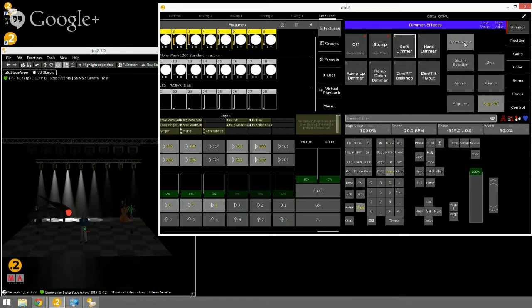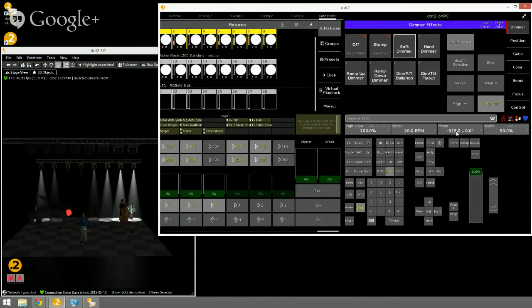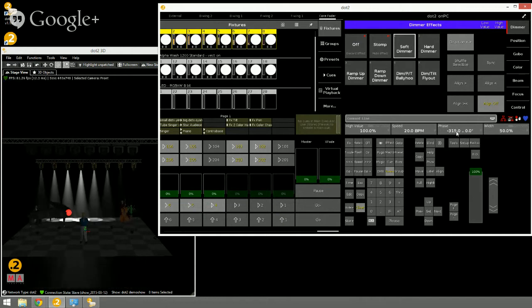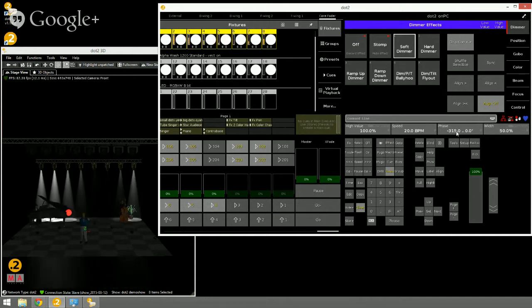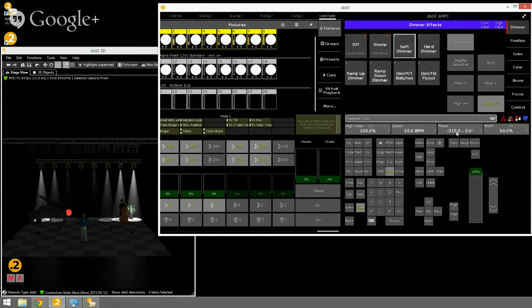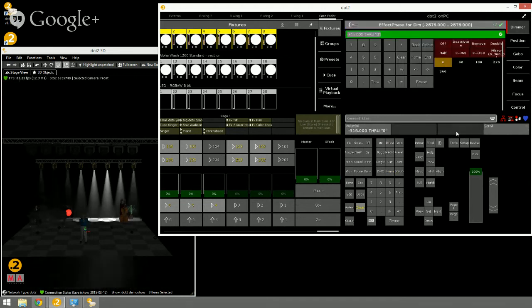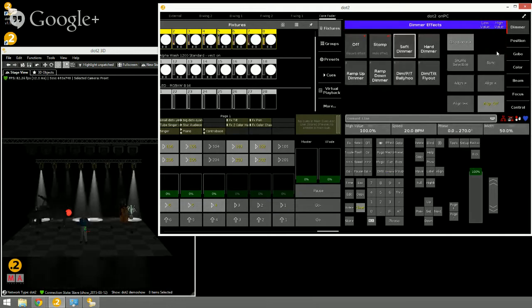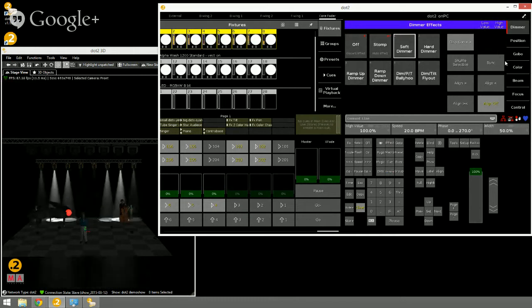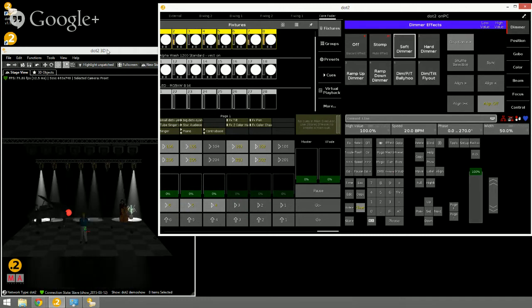And maybe you'd like a mirror dimmer effect. This is where phase comes into play. Phase is your distribution across your waveform. So a soft dimmer is pretty much just a sine wave, and you have 8 fixtures up there. Well, if I come up here, I have a quick button that says mirror, which is 0 through 360 through 0. And now I have a mirrored effect. Hopefully that gets you those quick effects you want, mirror functions, etc.